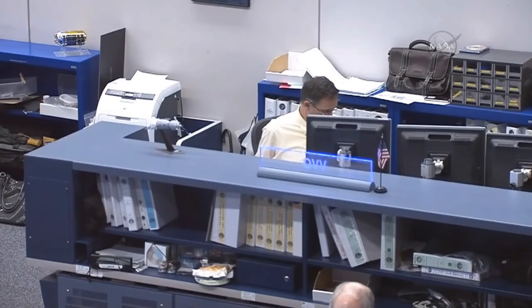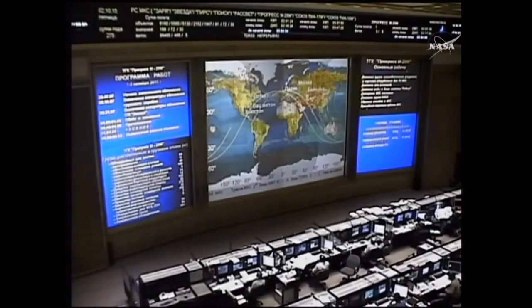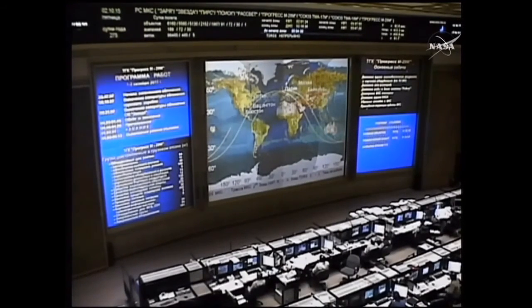Station, Moscow, Mr. Ground 1 for Sergei, go ahead. For Sergei, Mikhail, can we return everything to the nominal COM config? Stand by one. Okay. It's Mikhail. You can do the close-out operations for the recording of video data. Okay, a little louder. Mission, so can we go back to the nominal config of communication? Stand by one, please, Oleg. We'll clarify this issue and then we'll report it to you.